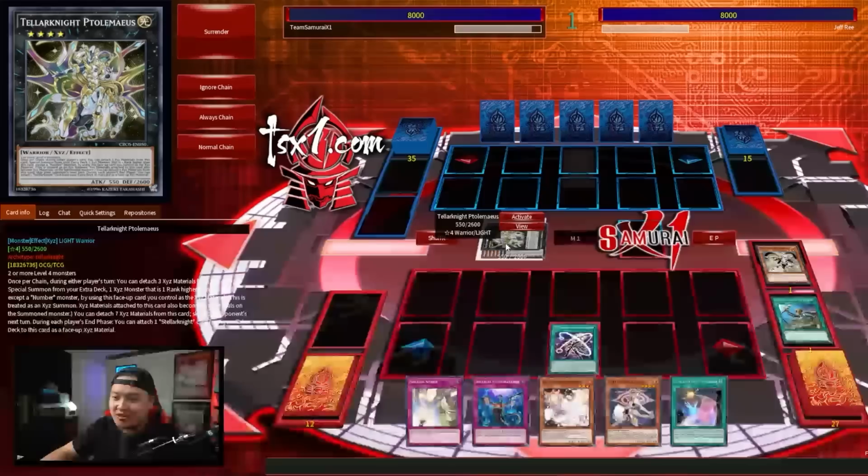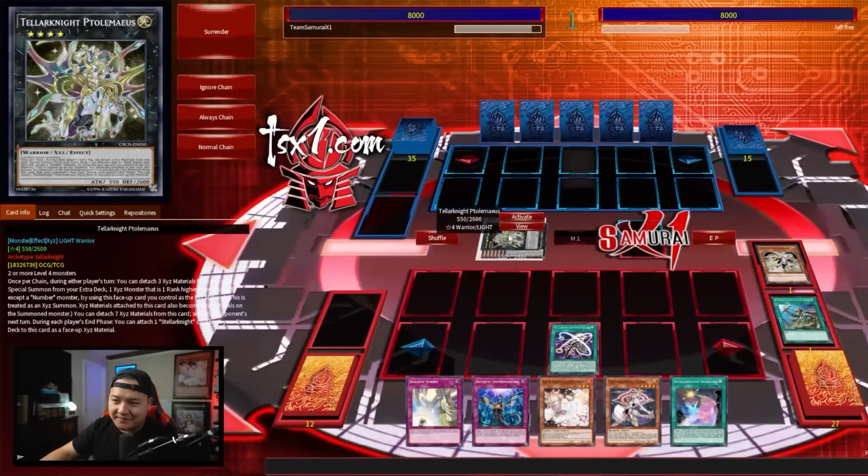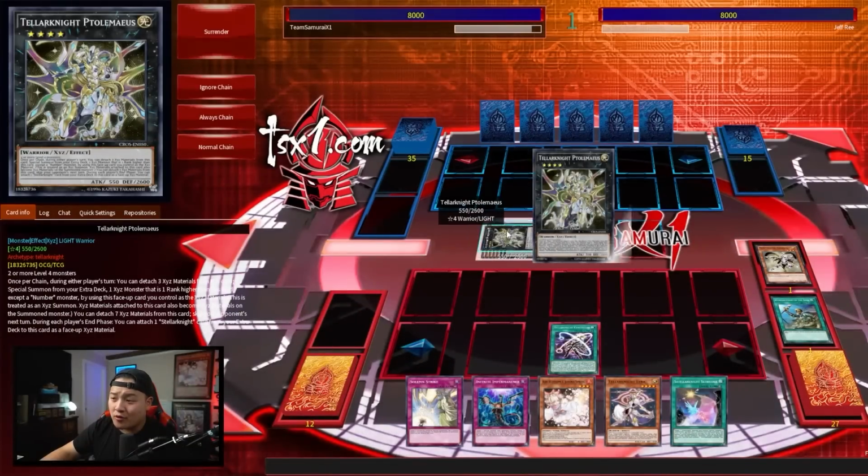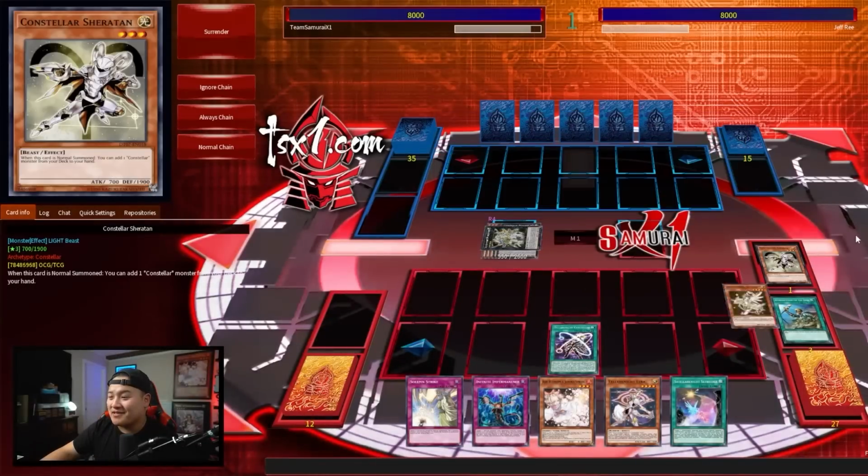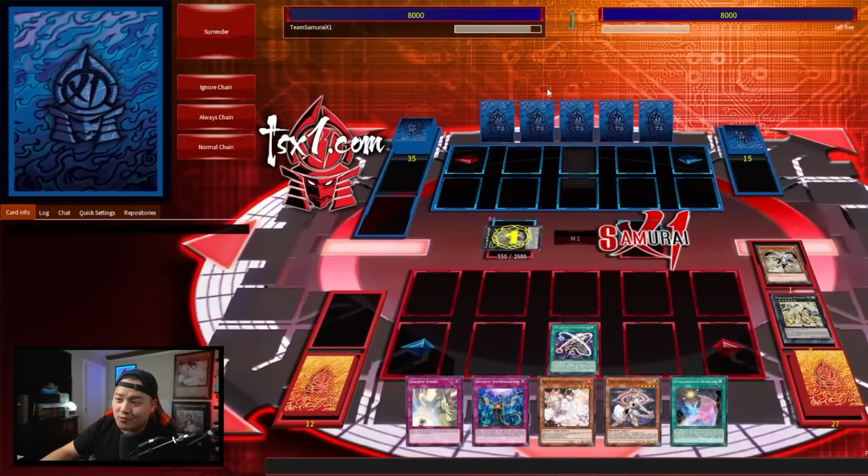Now, since it has 7 materials under this card, you get to activate Ptolemy's effect right here. You can detach 7 materials right here to skip your opponent's turn. So 1, 2, 3, 4, 5, 6, 7. So to detach 7 materials, this will now skip our opponent's turn. We just skipped our opponent's turn, ladies and gents.